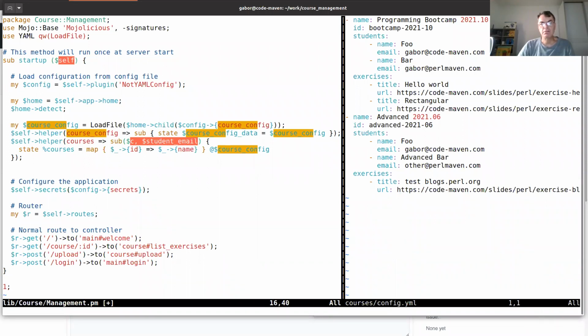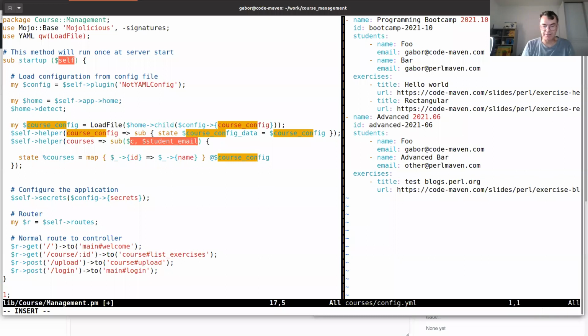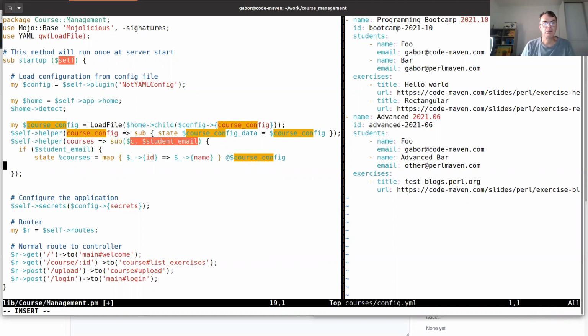And then basically something like this. So if there is a student email, we're going to have to walk the config and find all the courses that student is signed up for.